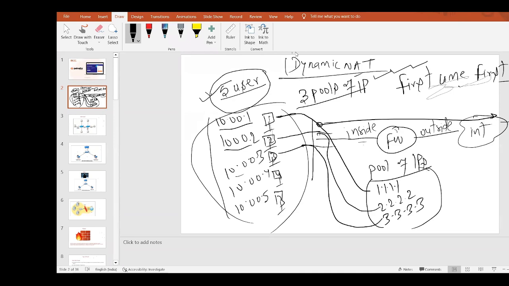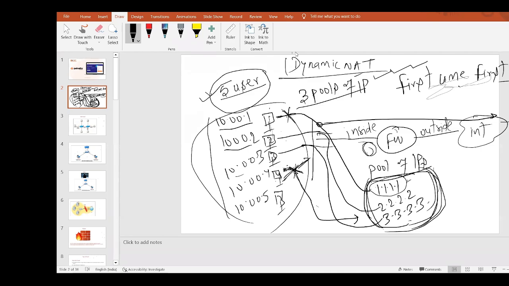Now there is no available IP. If any other user comes to go to the internet, he will not get an IP, because there is no available IP in the pool. If he initiates traffic for the internet, the traffic comes to the firewall, the firewall sees there is no available public IP, and the traffic is discarded. So if any previous user disconnects their connection, a public IP becomes available, and only then will it be assigned to the next user.